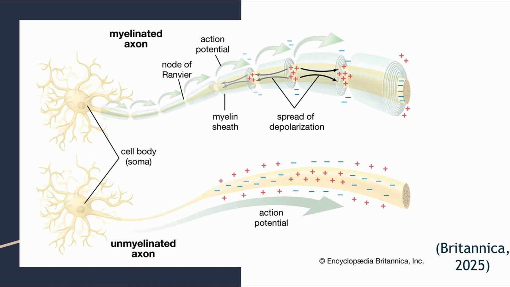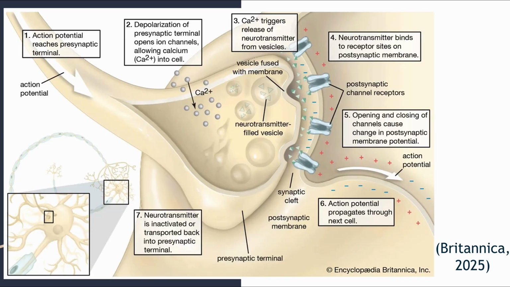When the electrical signals reach the end of the neuron through this pathway, in other words, when an action potential arrives at the axon terminal, the voltage change in the axon terminal triggers ion channels in the membrane to open, which lets calcium ions flow into the cell, like this.